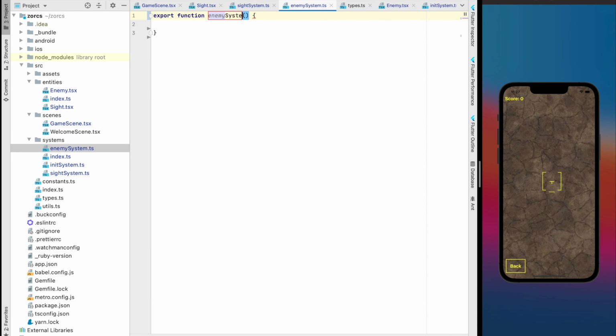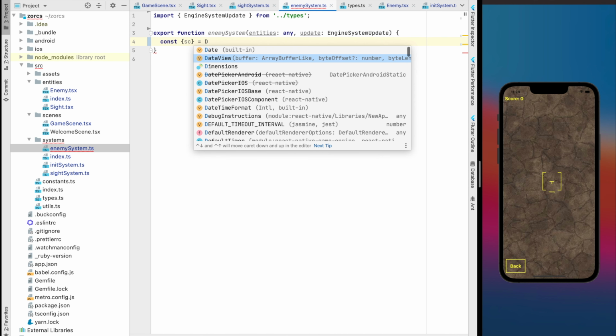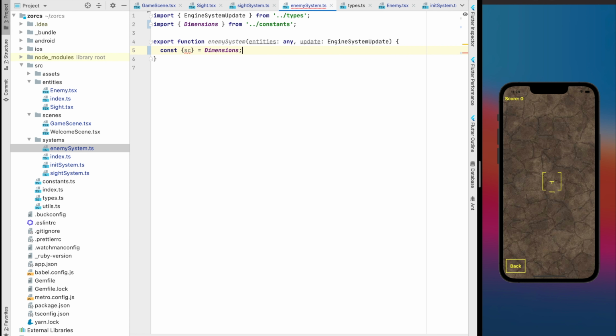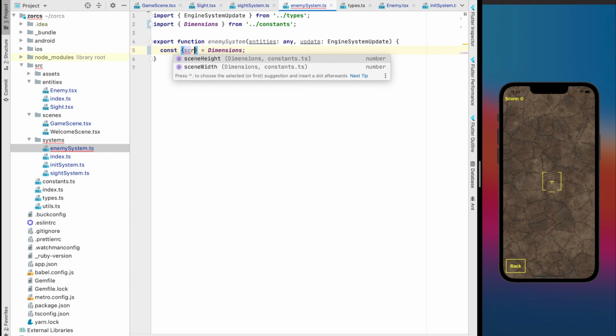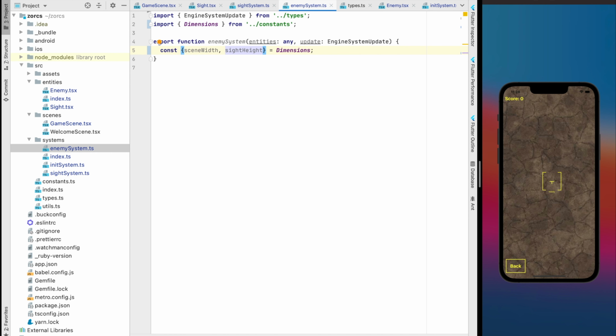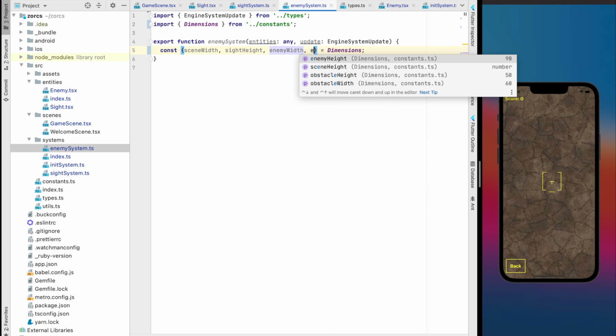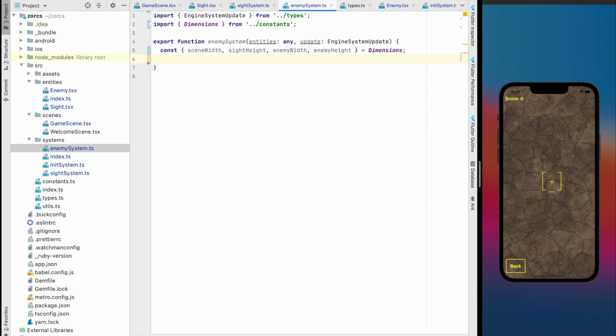In this system, we will generate enemies randomly. Let's import some dimensions. Also, this system should react on game events.